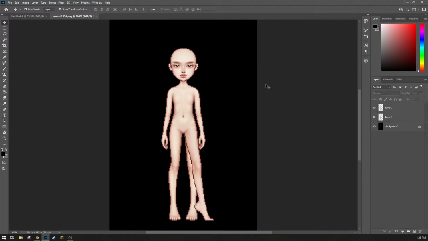I download bases in all skin tones and arrange each skin tone into a folder. I'll make a folder for these two avatars called Skin Tone 1.